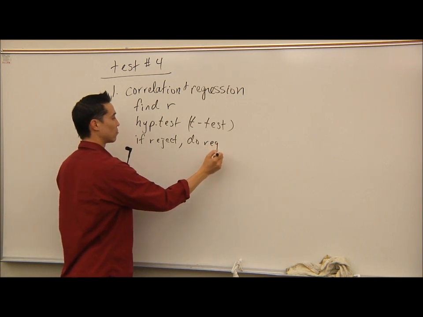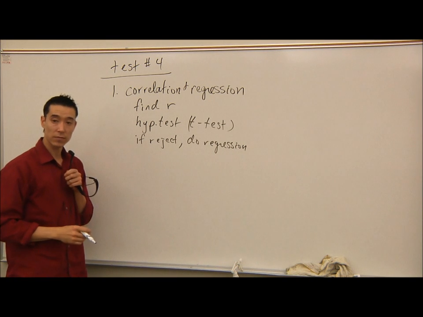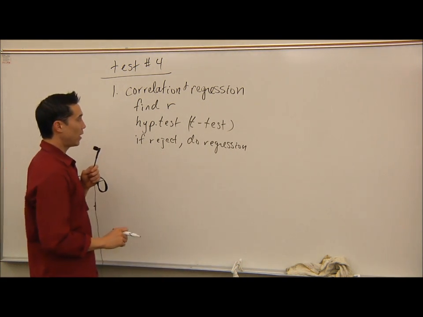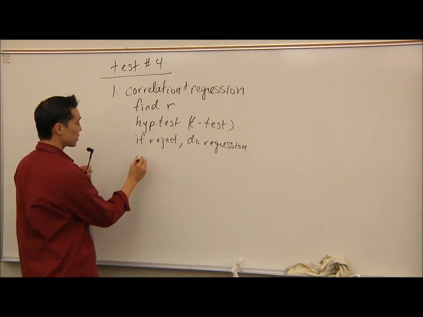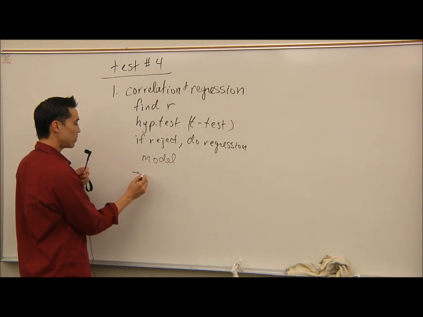You want a scatter plot on that too? No, you don't have to just get a plot. I think some of the homework problems ask you to, which is fine, but it won't be on the real test. Which is a model. So you do your regression model, and then you make predictions.